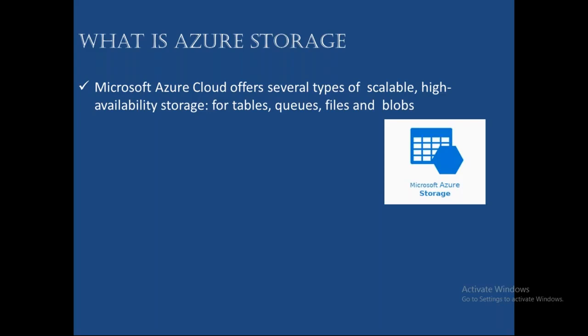But how are you going to store this data? You can store data in tables, queues, files and blobs. So what is a table? Table means if you have structured data, you need to store it in a table. If you don't know what a table is, don't worry, we will discuss in detail how to create a table and how to insert records into the table.